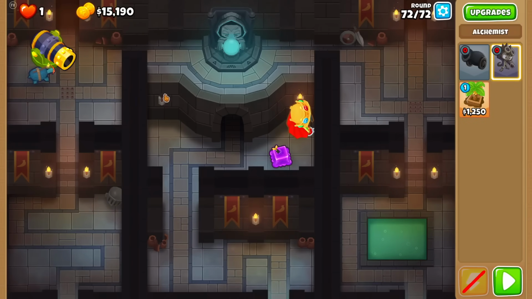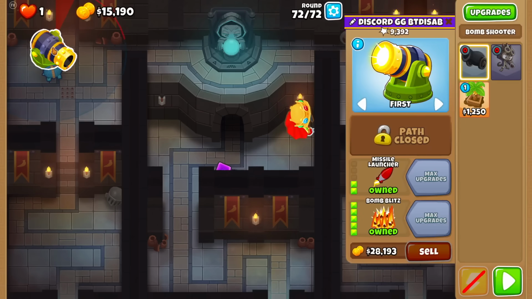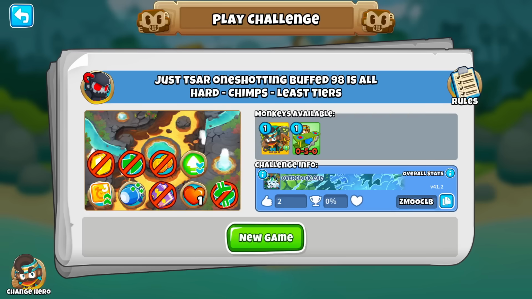One, obviously, knowing that the fire stuns. Two, also, making sure bomb blitz actually creates a rear farm. It's also because the children spawn backwards. Yes, that is true. I guess I forgot that existed. That probably helped too. Okay, what does Overclock have to say about this challenge?